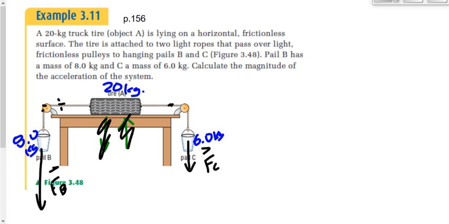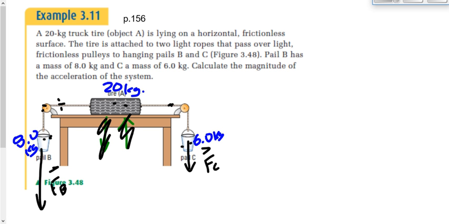When we're solving that treasure box problem on our quiz, we just paid attention to the external forces, the force that you pulled with, the force that I pulled with, not the molecular forces inside, not the internal forces. So we're not going to pay any attention to the internal forces here either. The ropes that connect, we'll say atom 1 to atom 2 to atom 3, or pail to tire to pail, those don't matter to us. The only thing that affects the motion of this system of pail, pail, and tire are the external forces. Okay?